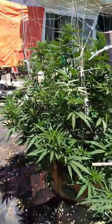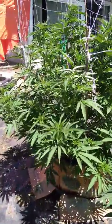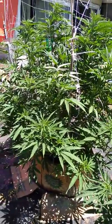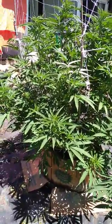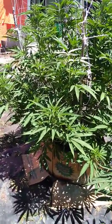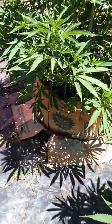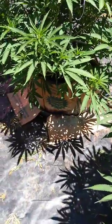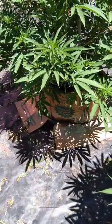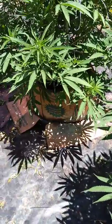Got one out here in a little single pot. The rest of those are in 45 gallons. This one is in a 35 gallon, I think. Well, 10 gallons didn't make much difference. But I had a different soil mix in that one, and it was running off and drying out too fast. So what I did is I wrapped it with some cardboard and I actually put like a big water holding tray, like the ones you see on the house pots. But what I used was a hot water heater tray.